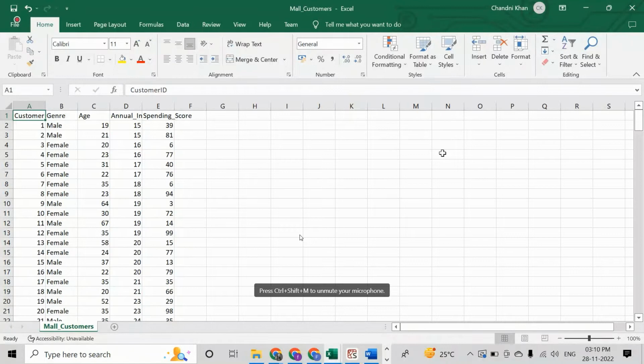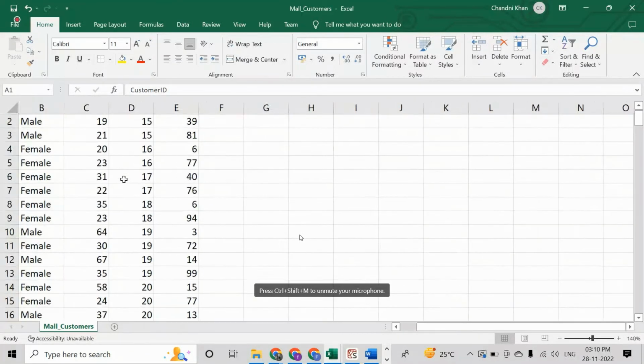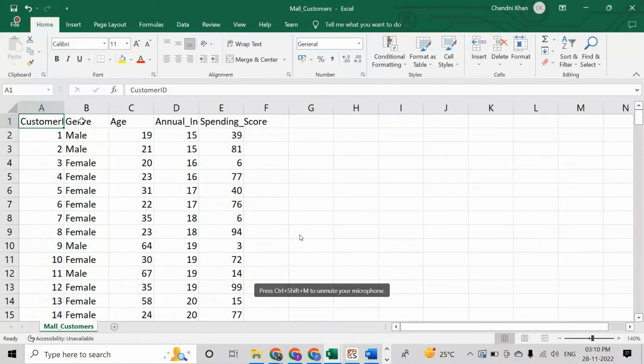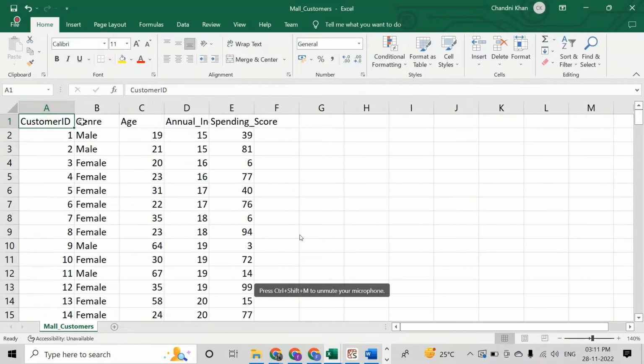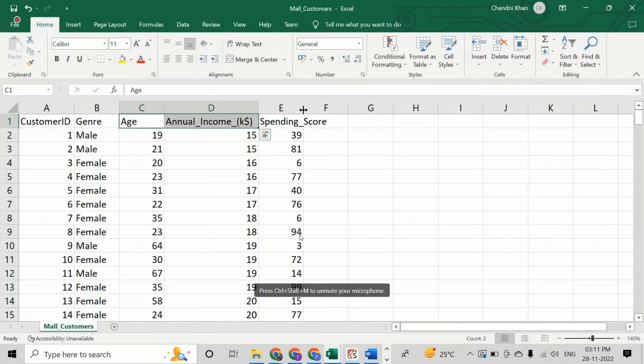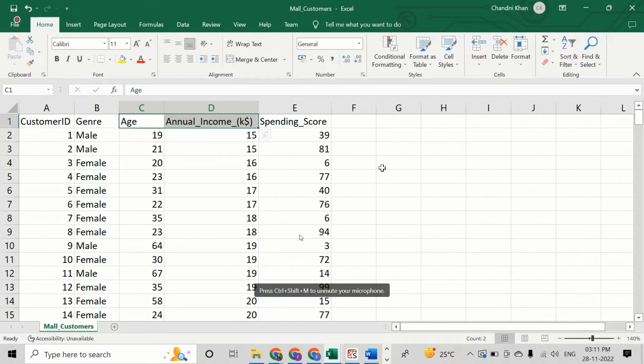Okay. Let's suppose I have this data set. It contains these columns: customer ID, gender, age, annual income, and spending score. This is the data set of mall customers who visit a mall, and some details of the customers are given.